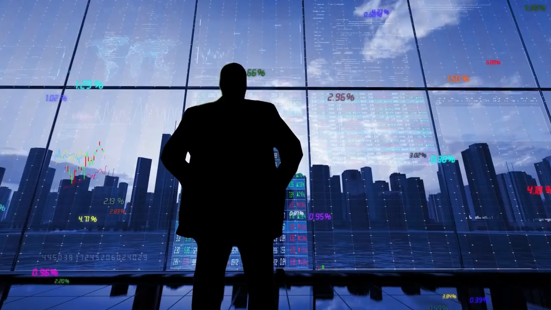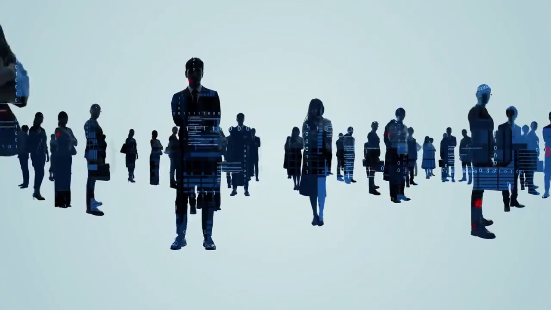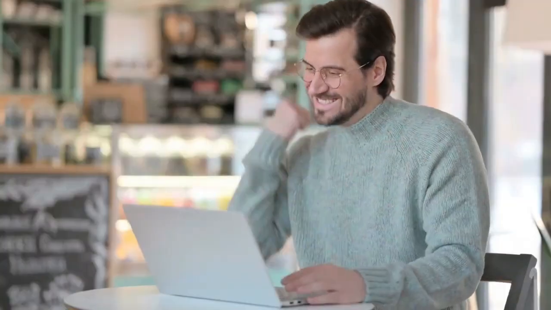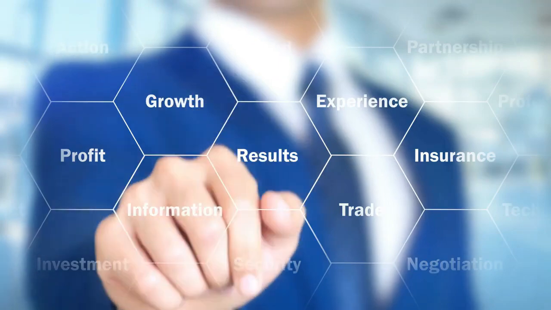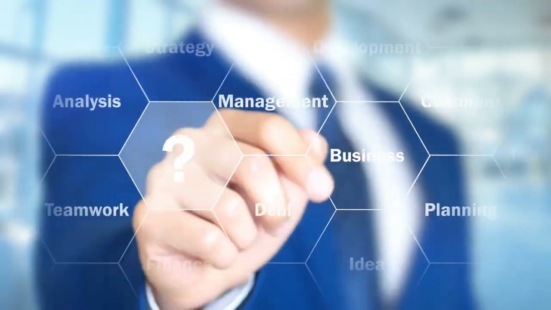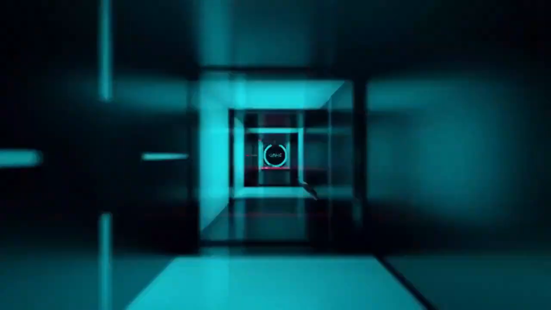Ever wondered how you can stand out in a sea of competition and get your business to the front of the pack? Imagine reaching your audience, sharing your story, and not just competing but winning, all without breaking the bank or hiring a huge team. Sounds like a dream, right? But what if I told you it's possible, and all it takes is a few clicks? That's right, thanks to AI, smart business growth is at your fingertips.